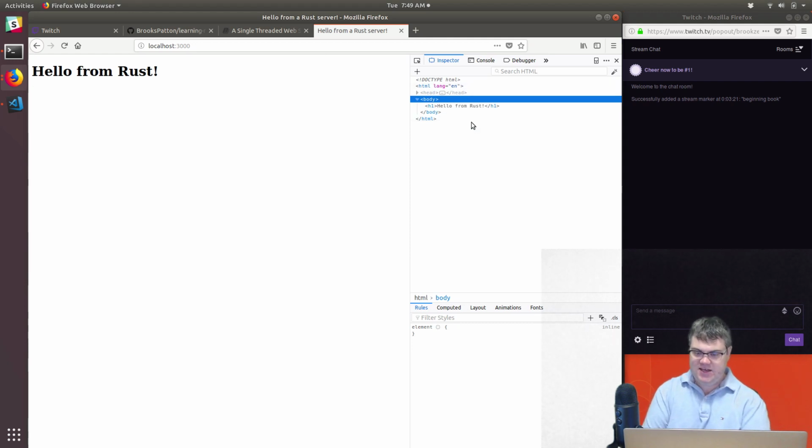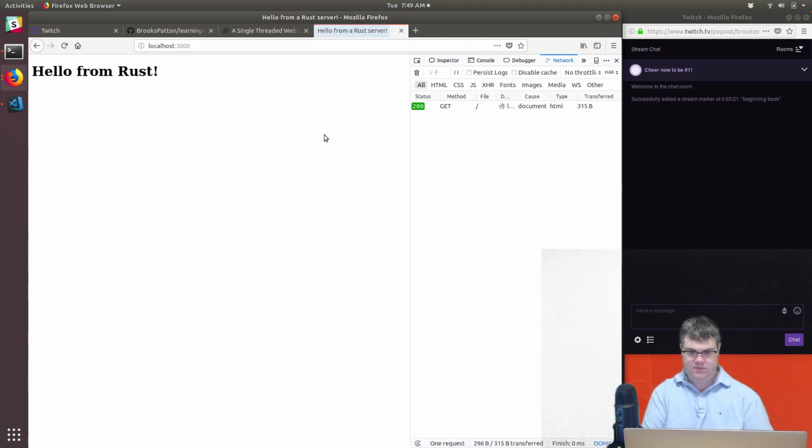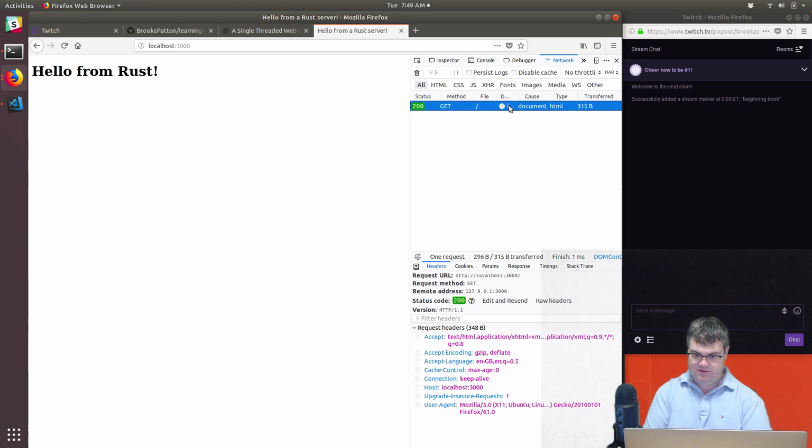We can inspect the code here, and specifically I want to inspect the network. We can see we got our status code 200, method GET, remote address here.